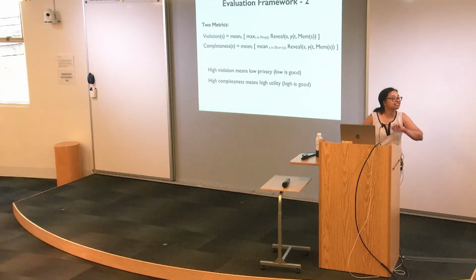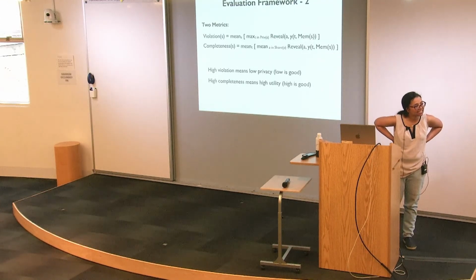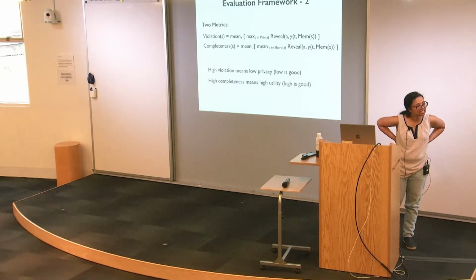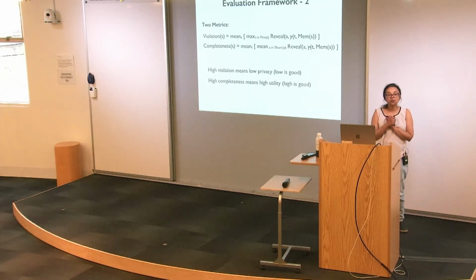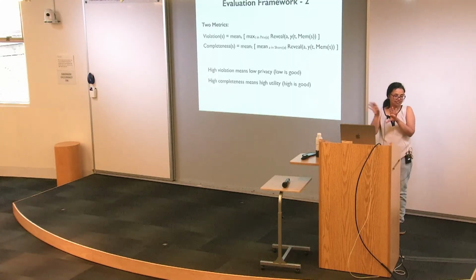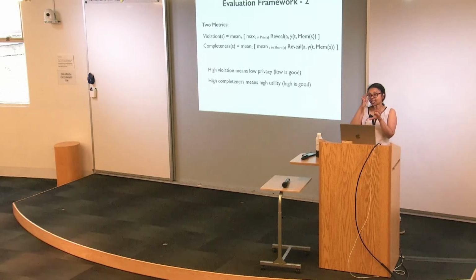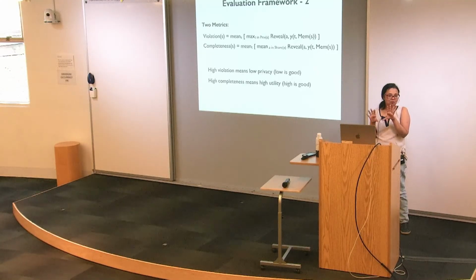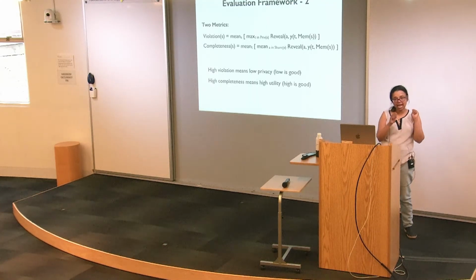Yes, question. How do you curate your sets of attributes that should and shouldn't be shared in each task? That is a very good question. So what we did was we had a set of attributes. We eventually hope to get human annotation, but we haven't done that yet because of approvals and so on. But right now we have them labeled as should be shared, should not be shared, and ambivalent by GPT-5.